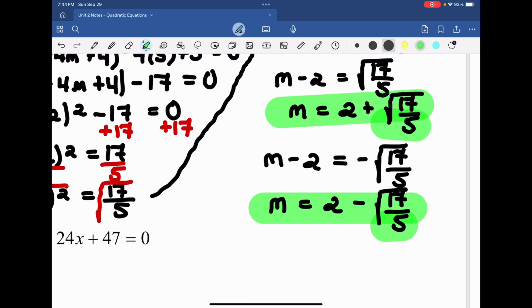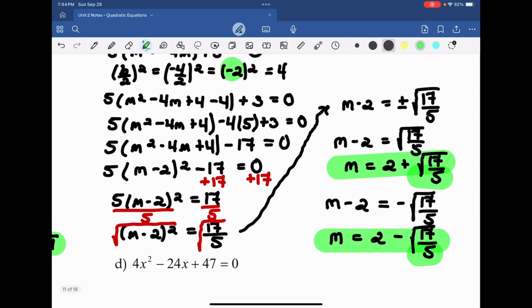Okay, now for some of you, you might wonder with this type of problem, where we complete the square, we give ourselves the values 2 plus the square root of 17 over 5 or 2 minus the square root of 17 over 5. You can actually flip that order so it's the radical before the number that you add or subtract across. Either way, same answer, just be aware that it could be shown to you both ways. So what I mean by that is you could swap these two, in terms of the 2 being after the square root, or you could have them in the order presented. Either way is totally fine.